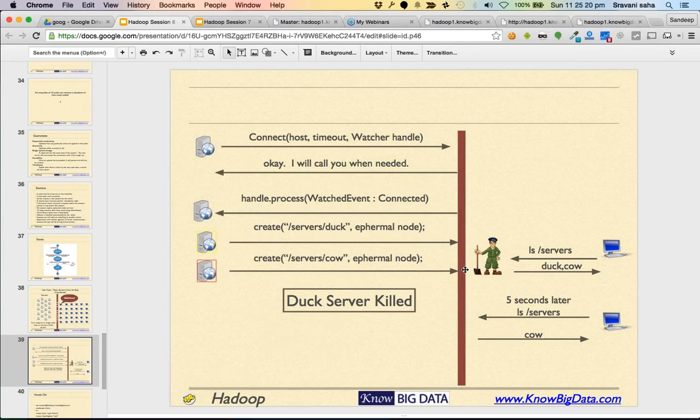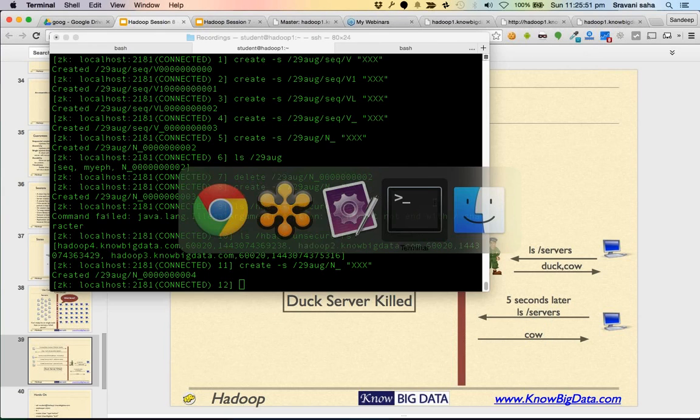And at this point, if you say ls /server, you will see both duck and cow, right? Now, after this point, if duck is killed, this machine goes down, and then after around 5 seconds, if somebody says ls /server, you will only see cow. All right, I'll show you that.